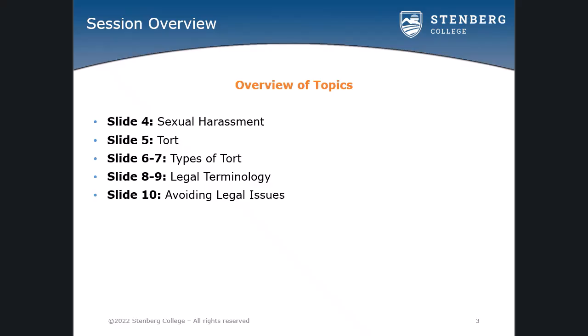Here's a list of the topics we'll be covering and the slides on which you'll find them. We begin with slide 4, sexual harassment. On slide 5, we define tort, and on slides 6 to 7, we talk about the various types of tort in healthcare. On slides 8 and 9, we define legal terminology that's important to healthcare. And on slide 10, we talk about several ways of avoiding legal issues in healthcare.